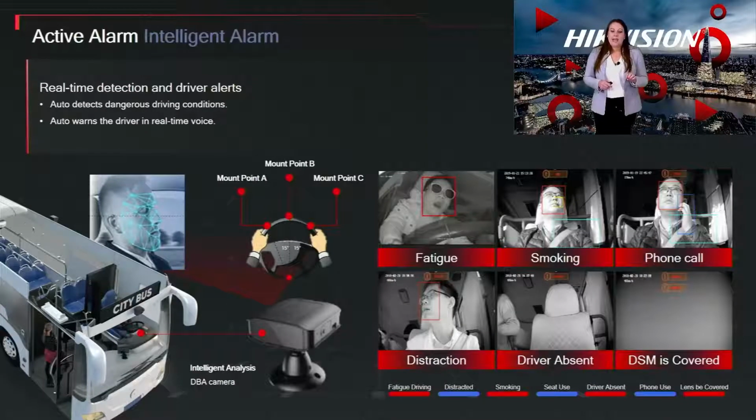So here, using AI technology, you can trigger real-time alerts through a variety of driver behaviours. So this is an intelligent camera, it's an intelligent alarm that's looking to alert on behavioural changes. So you'll need a driver behaviour camera and an intelligent analysis server. So take, for example, a driver is yawning. An alert will be triggered at that point. An alarm, an audible warning within the vehicle to hopefully help the driver wake up. And then that will also be logged as an event centrally. So that can then be reviewed by the security team, by an operations team, by a HR team. They can have a look as to, what are the factors around this tired driver? What can they put in place to help?